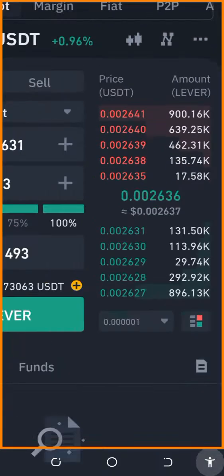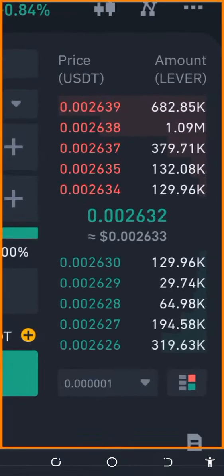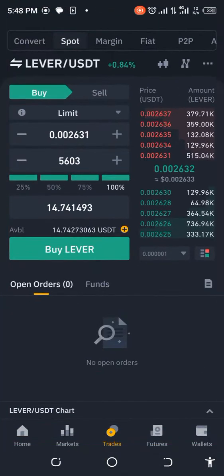I'm just showing you this to let you know that this is a coin that has a lot of velocity, but when you're trying to put it by limit, you need to be very considerate. All right, so actually I was quite ambitious. I put it at 2655, but I noticed over the couple of hours that it was breaking to 2637, 2640, 2641, and you can see that right now it's at 2632. That means it's just hovering around there.